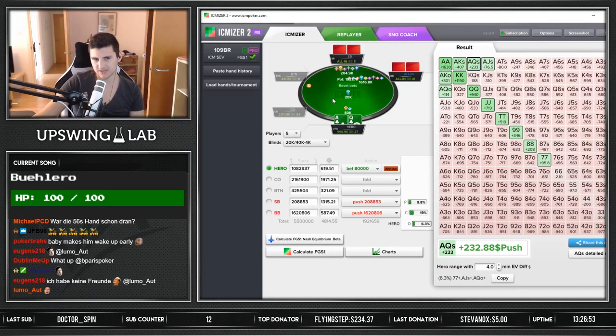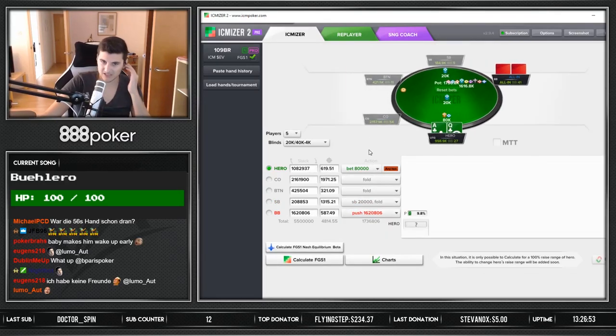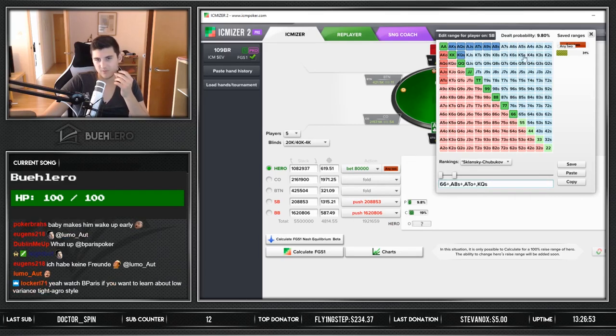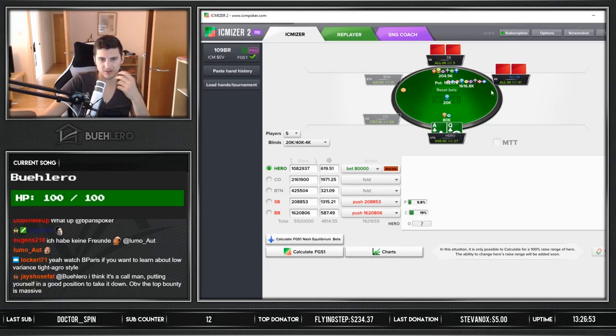What are the disadvantages of raising here now? We have to pay post-flop, which is super sucky for me, because the guy with 5 bigs, if he folds the hand, it's pretty bad for me. Obviously he's not gonna jam that wide. Give him a 10% jam range, which is pretty reasonable, I think. Might be wider, might be slightly tighter. So the advantage of opening is if that exact scenario happens, we're winning quite a bit of money with ace-queen suited. Downsides are if he folds and the big blind calls, we have to play post-flop, which is obviously not great, because I really don't want to lose any chips right now. I have 27 bigs right in the middle, and we have 2 short stacks. That's the downside.